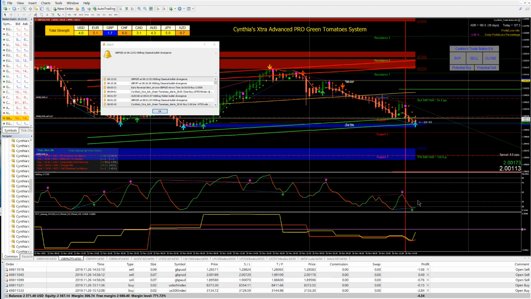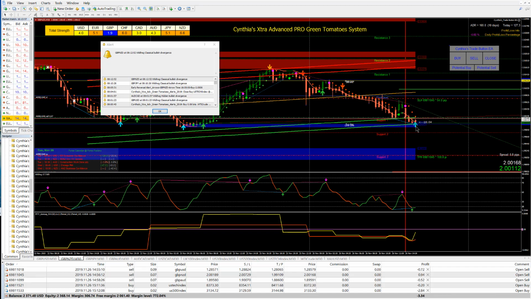So for me to decide to stay in this trade, I have to look at my currency strength meter. The pound is strengthening. Now it's not 1.1 anymore, it's 1.9. And the New Zealand dollar is, well, it's still fluctuating a little bit. So this is an indecision point, and because it's sitting right here where market makers are actually going to be buying at this point, and they're going to be catching people who are in a sell trade and hoping to get them stopped out.